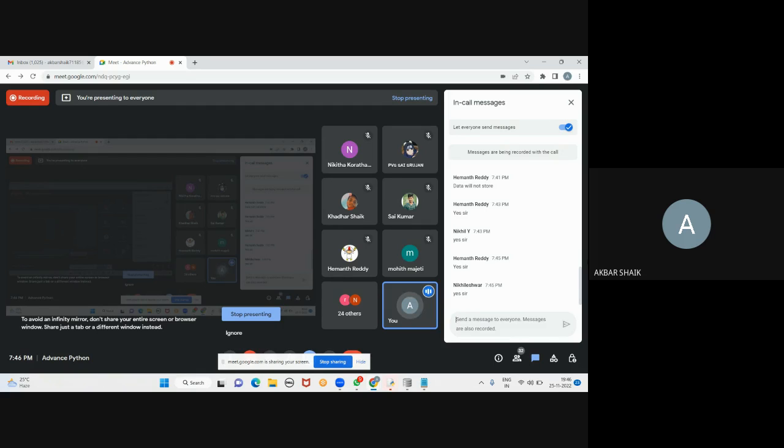They may not store the address in their database table. They may ask for your alternate email ID and alternate mobile number. They may not store your alternate email ID and alternate mobile number, because they are not mandatory. Even if you don't enter the alternate mobile number, alternate email ID, or address, your account will be created in Facebook. Why? Because those are not mandatory, those are not compulsory. Not compulsory means they are not stored in the database table.